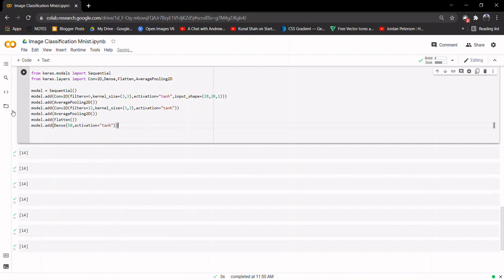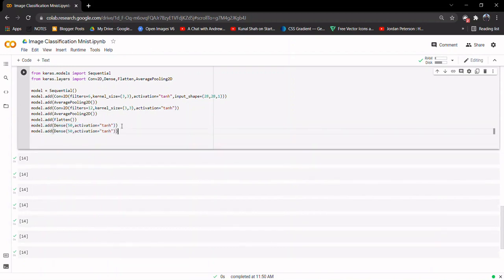Now let's copy this and paste it. Since we want 10 probability values for each image that we input, the output layer will contain 10 nodes. And since we want probabilities, we'll use the softmax function.